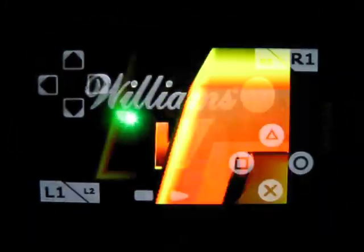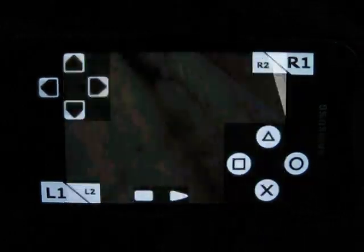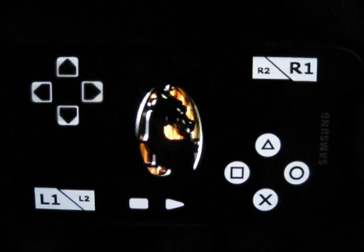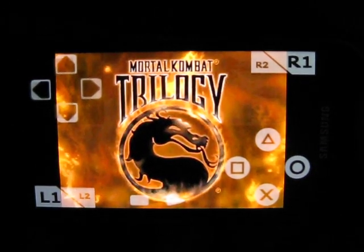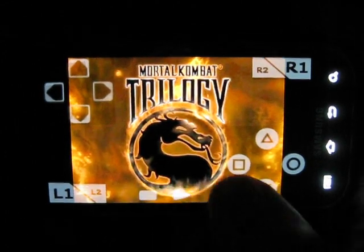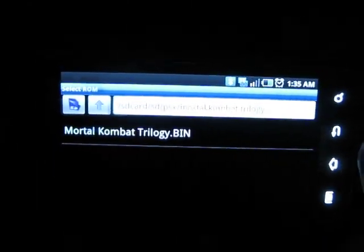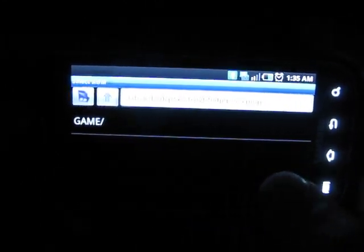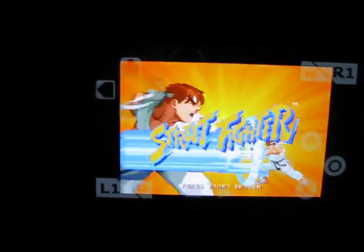But I think I have two other games I can show you that actually work. One is Street Fighter vs. X-Men, and the other is an Atari Classics game. See, it'll freeze right here, unfortunately. As far as I can get. So let's get out of this. But as you'll see with Street Fighter versus X-Men, the game's great, but it's hardest to use the on-screen controls.